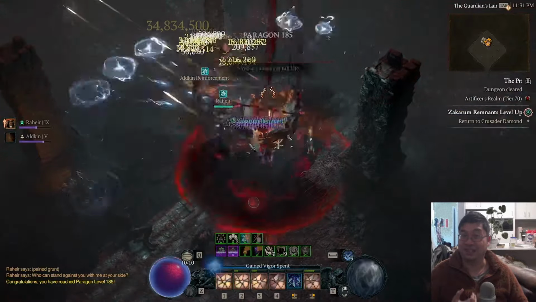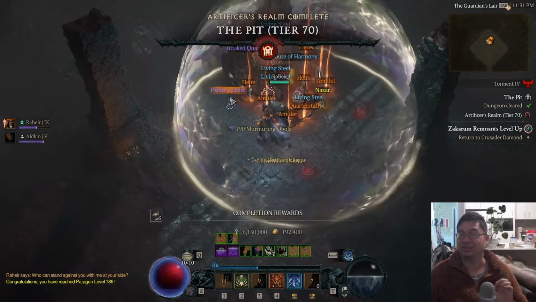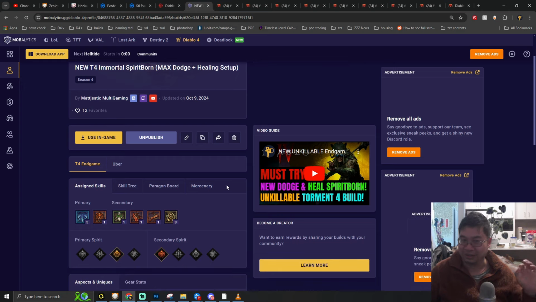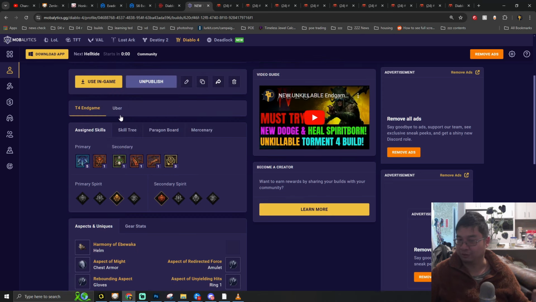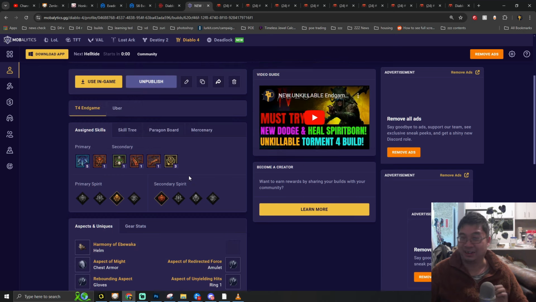As you can see, our damage against single target is also really good for higher tier dungeons and also for any game mode. Now, if you haven't seen our previous guide, this is a transitional build from my previous Immortal Spiritborn. And if you haven't seen the previous build and also want to level up your Spiritborn, definitely check out this build, because this will walk you through all the way from Torment 1 to Torment 4 using this particular initial setup. And also my build is building onwards of this, and I'll have the build guide available for you guys in the links below.